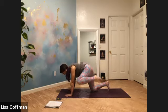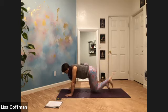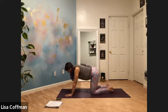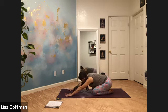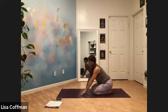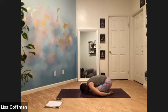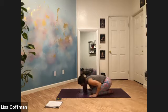One more time, all the way around, finishing with that left heel to the sky, releasing the left knee down to meet the right, shifting the hips back to your heels, coming back into your child's pose, releasing the forehead to the earth. I invite you to allow your arms to come down along your sides here and cupping your heels in your hands. Reconnect with the breath if you lost that breath pattern.